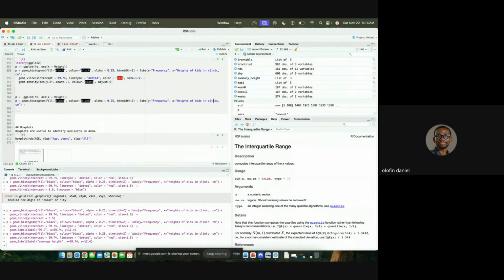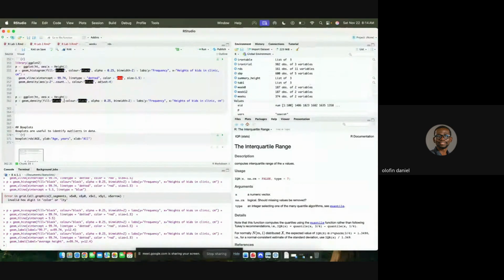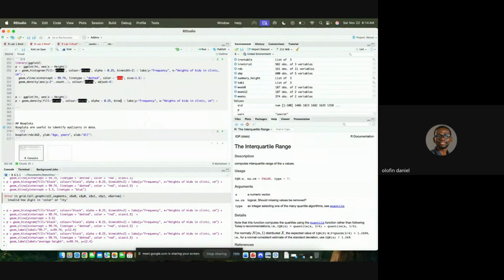The only thing I will do here is change this to geom_density. Density does not take bandwidth, so I'll clean that out.